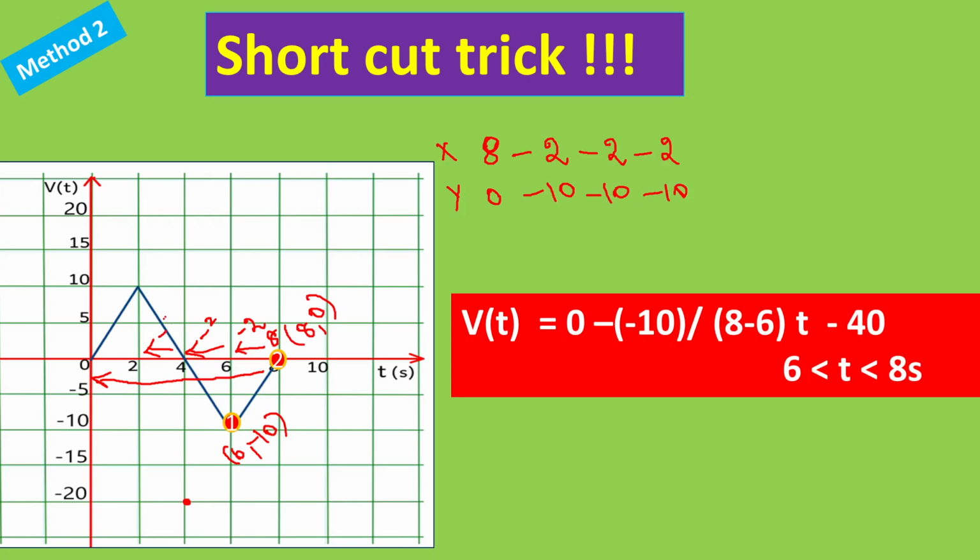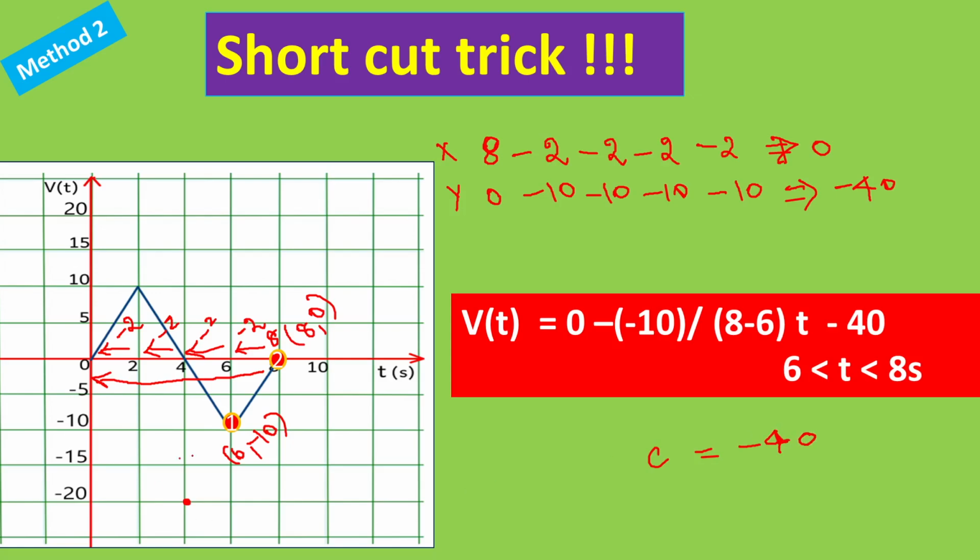Again you go by this minus 2 value here, so that you will reach 0 here, right? So you reach a 0 point here along the x-axis. So here again minus 10, because it is going on the same track. So how much is it? It is minus 40. So this is how we obtain the C value, right? We get the C value as minus 40.